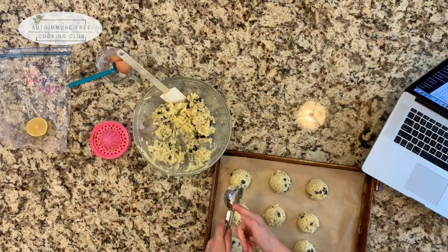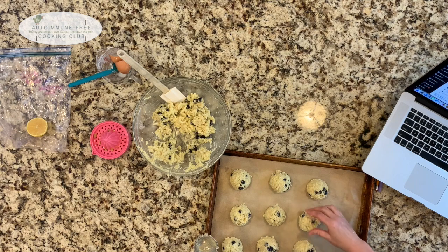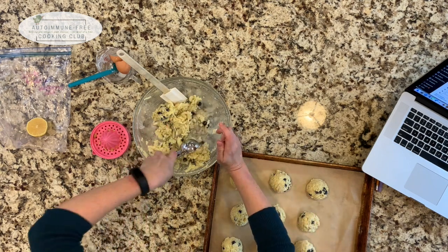So sometimes they'll get kind of stuck in this little scoop, so just check it, pull it out.